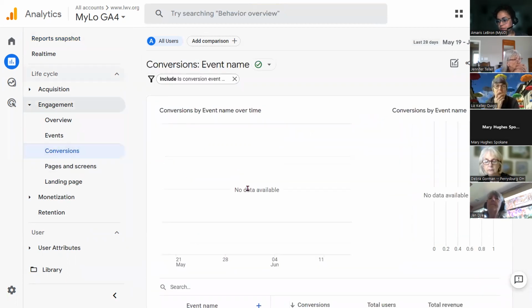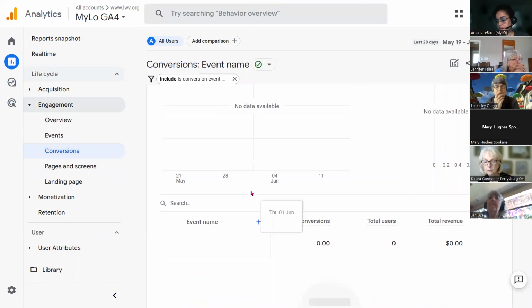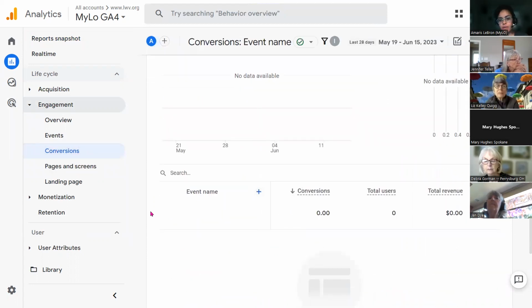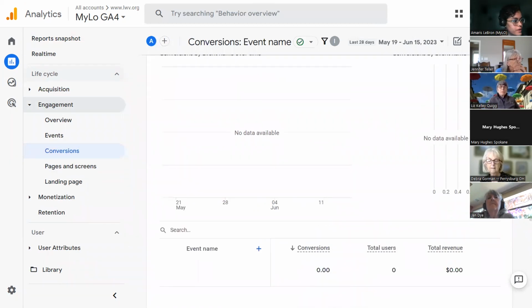Okay, yeah, it may. I would imagine it is retroactive, but it may or may not be. But it is definitely not necessary to mark any of them as conversions because you would still see the event data.